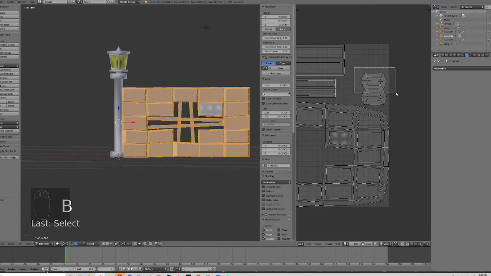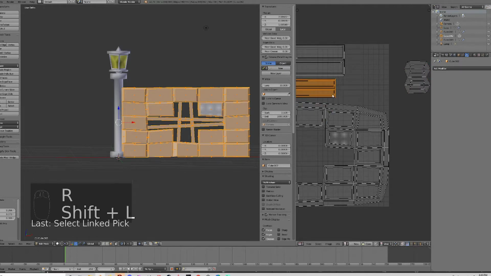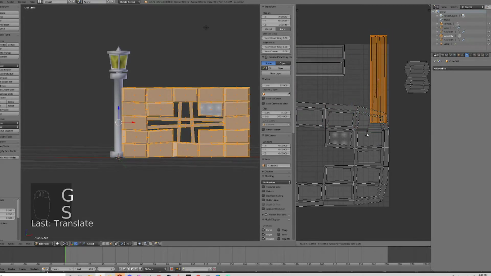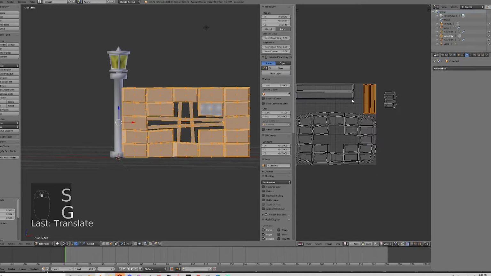And then I want to move these off the screen for a moment. Rotate 90. And I'm going to put my wood up here. Stop laughing. There we go. So I'm going to actually make that a little wider so that it'll take the textures a little better.